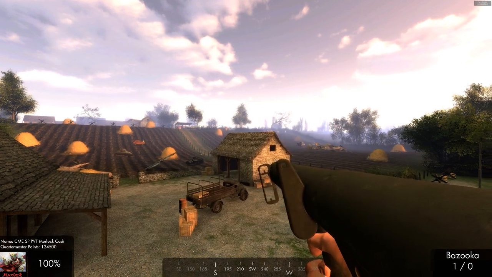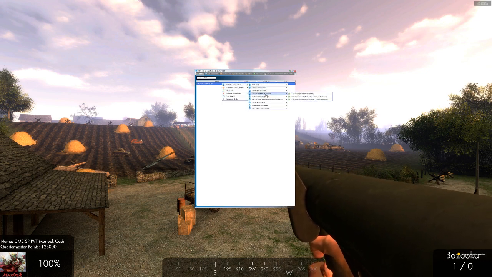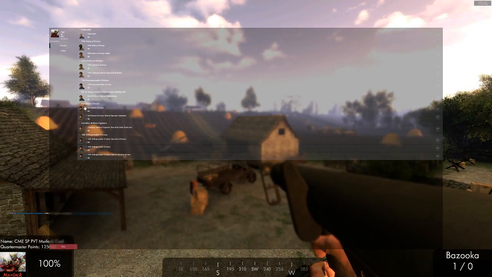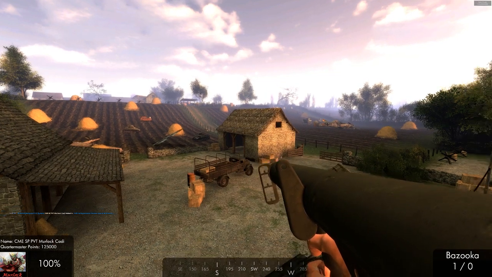Oh, I don't have one. Alright, let's whack this. Let's become a 15th, 18th flamer. There we go. Where is he? 18th Fischer's flamer. There we go.